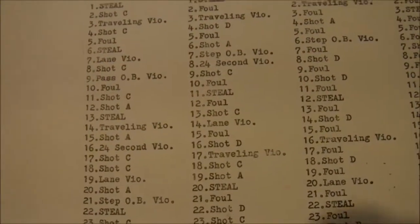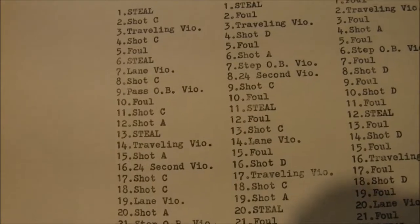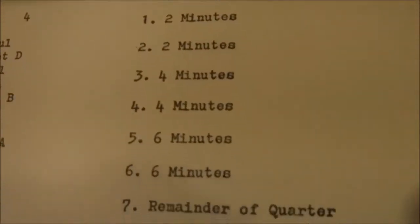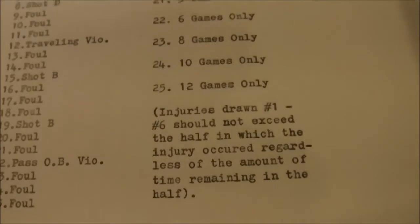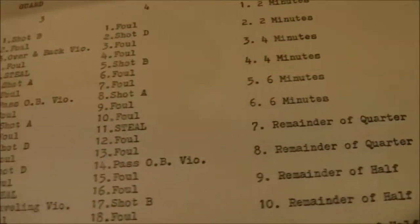So that's pretty good. You can force players into traveling violations. You can steal the ball. You can foul them. There's an injury chart which ranges from 2 minutes of playing time to multiple games, 12 games. Remainder of the game, remainder of the half. Kind of interesting chart work there.